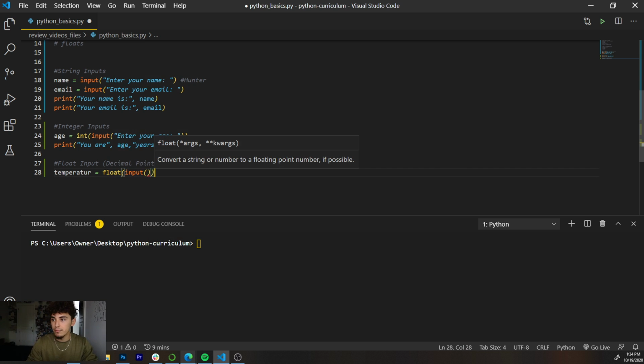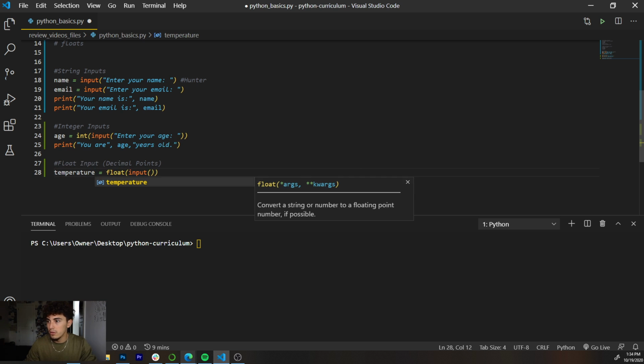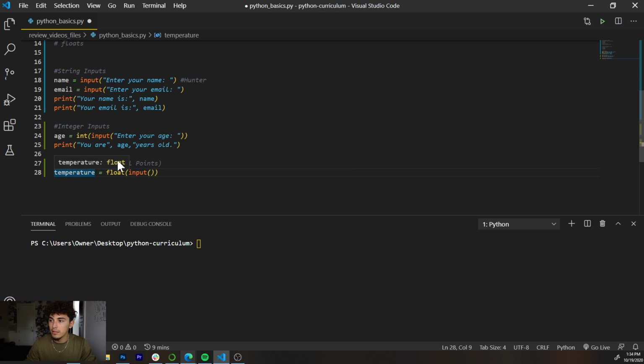So we'll surround our input with our float keyword, and if we hover over temperature, it'll tell us, hey, the type of variable this is, a float. So we can prompt the user with something. So we'll say, how cold is it outside? And then we'll print it out right below it.